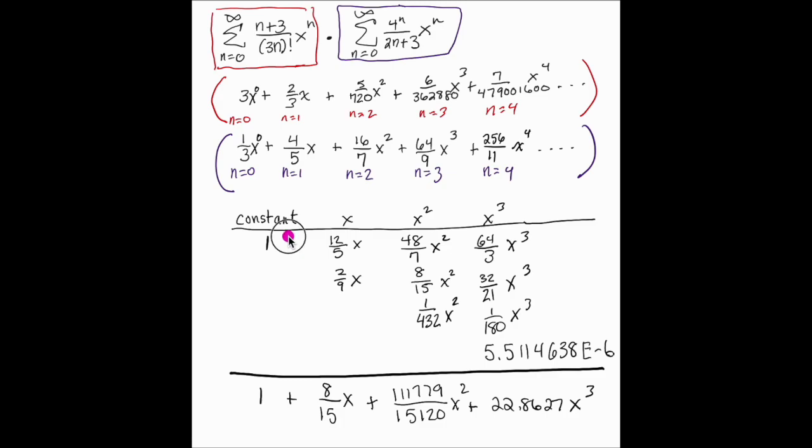And our task is to find the product of these two series and go out to the fourth term. So that means when n is 0, that would give us our constant. When n is 1, we're looking for our terms that have an x in it. Then when n is 2, we have x squared. And when n is 3, we have x to the third. So even though we're at x to the third here, we still have 4 terms because we're counting that constant.